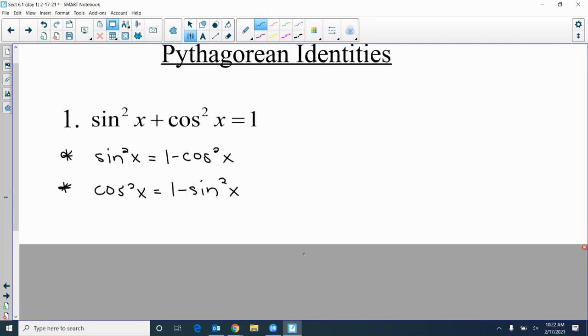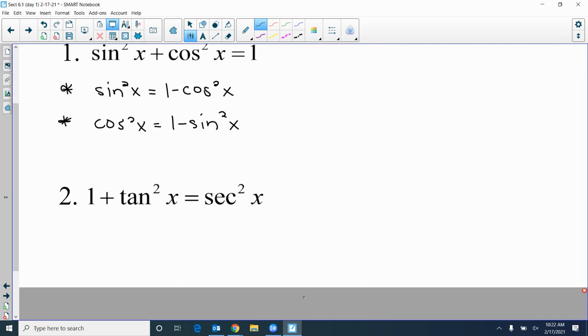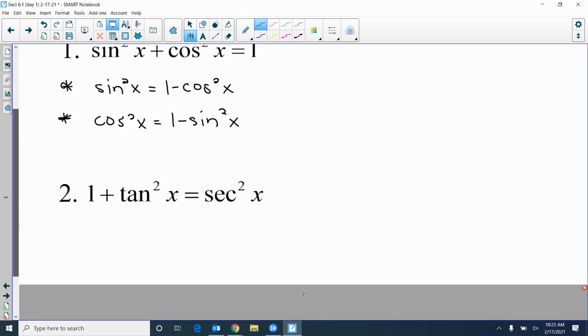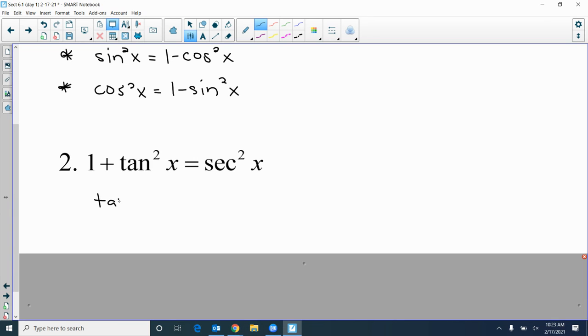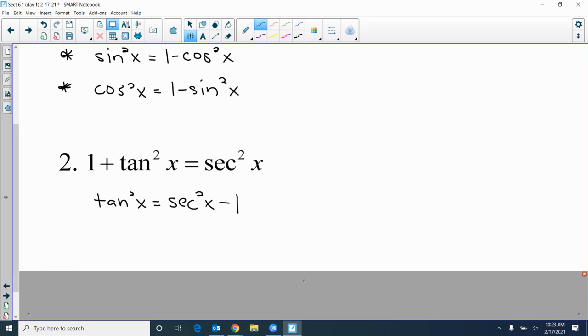Now, these next two you're not going to be as familiar with, and these are more things that you'll probably have to look up. If you remember them, great, or if you can kind of derive them, great. You need to know those top three. But what other two facts can I generate from 1 plus tangent squared equals secant squared? I can say tangent squared of x equals secant squared of x minus 1. And then the next one, I'm going to get the 1 by itself, but I'm going to start with secant squared of x minus tangent squared of x equals 1.